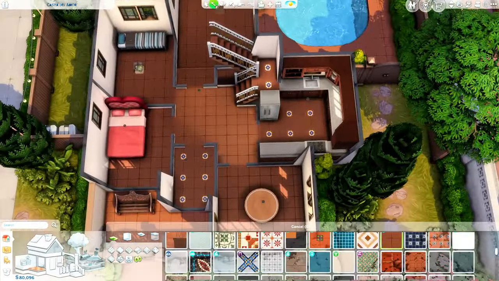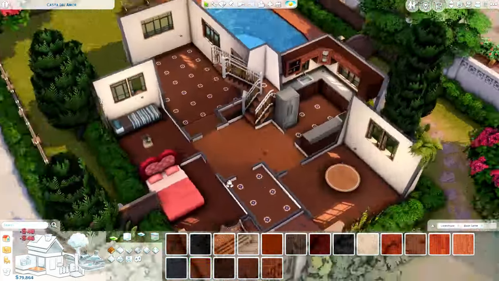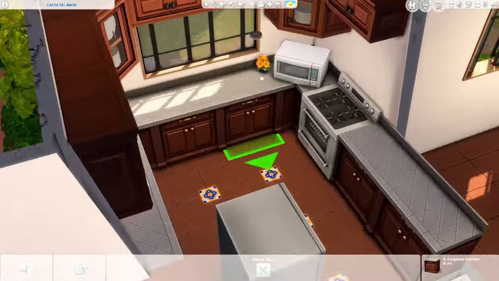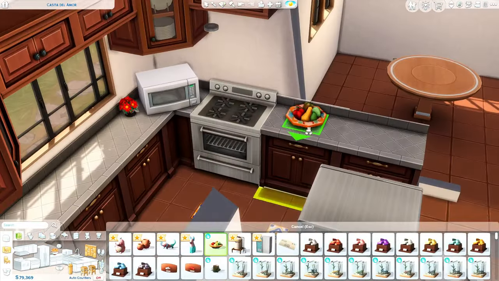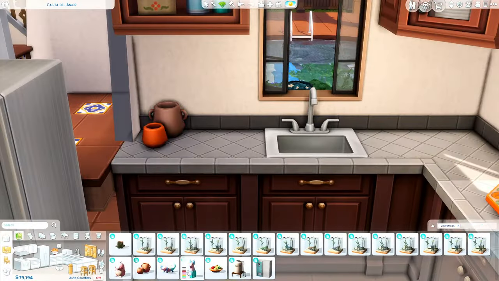And I have not, like I said, played with the actual pack yet. I've just been building houses and making Sims. And so I am quite interested to see how it plays out with the turn-ons and turn-offs. I think that it's going to be really fun to play around with.